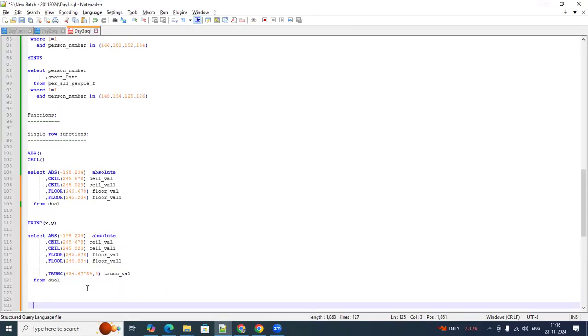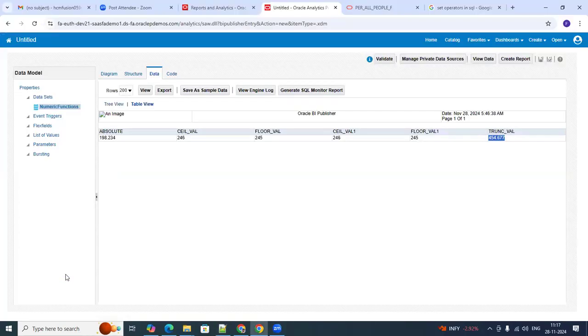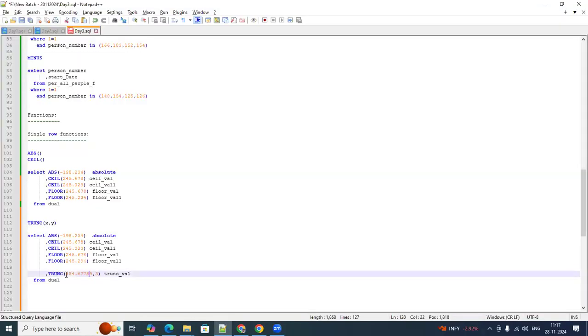So basically, with trunc, we have given one value with decimals and a second argument with some number. This number will restrict the decimal places to a maximum of 3, so you see that it is coming as 3. If you give 2, or 4, 5, whatever, it will restrict accordingly. If you give 2, it will restrict to only .67. Instead of showing many decimals in the output values, there is an option to restrict them to a certain number only.